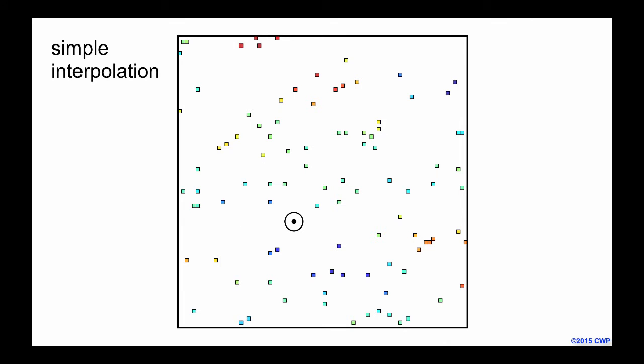This ant is going to do some kind of a spiral walk. It's an ant that walks in a circle until it finds a data value. In this case, it's the value that's light blue. It takes that value, puts it at the location where the ant first started, and we've now interpolated one value. It's really easy to imagine how you can do this repeatedly over and over again for every sample that you don't have. And so this is what the program would look like if you just have one ant.